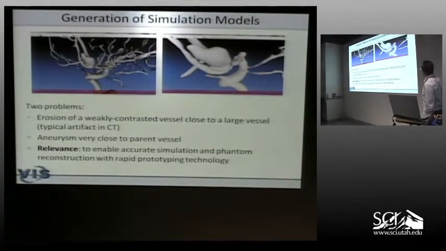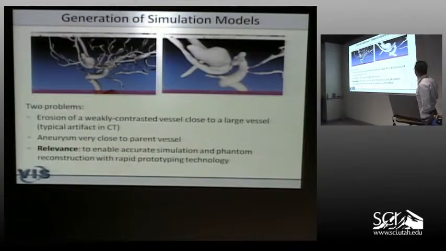You see here a large vessel, and a lot of contrast agent was accumulated there. And then you see these small vessels here. If you would take this for granted, then you must think that the person has a stenosis here and there, but this is not true. The signal there is just overshadowed by this large vessel here, so this needs to be corrected. You might imagine that the hemodynamics would be strongly influenced by the narrowness of these vascular structures.